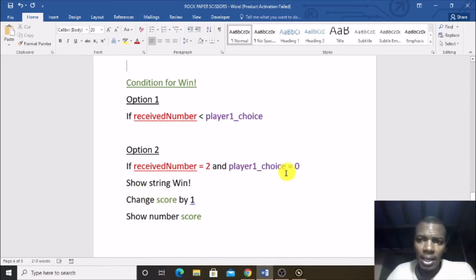So if received number is equals to 2, so we are just shortening the code, and player 1 is equals to 0. In this statement, as you can see, you have two conditions. You have this condition and you have this condition. So you're going to use a Boolean expression, the Boolean expression of AND.